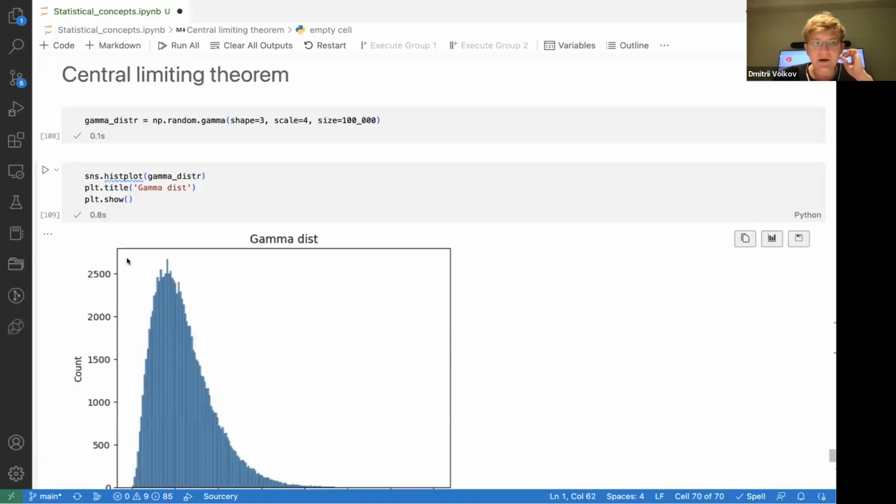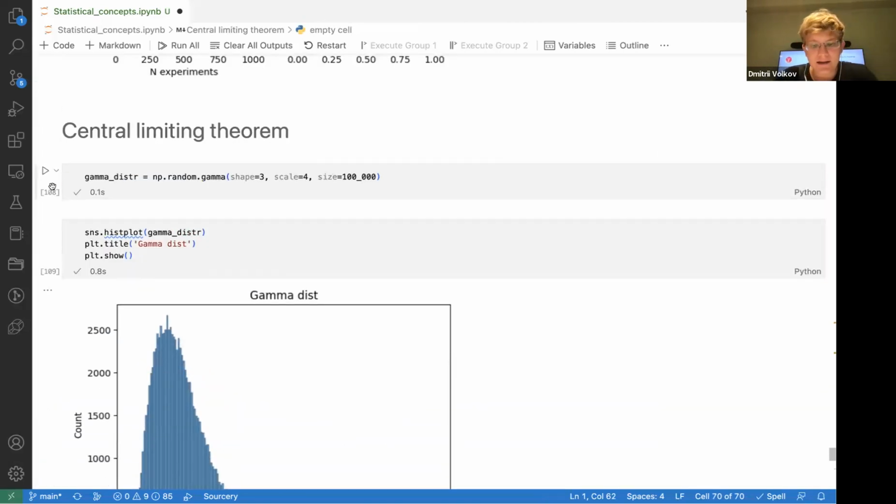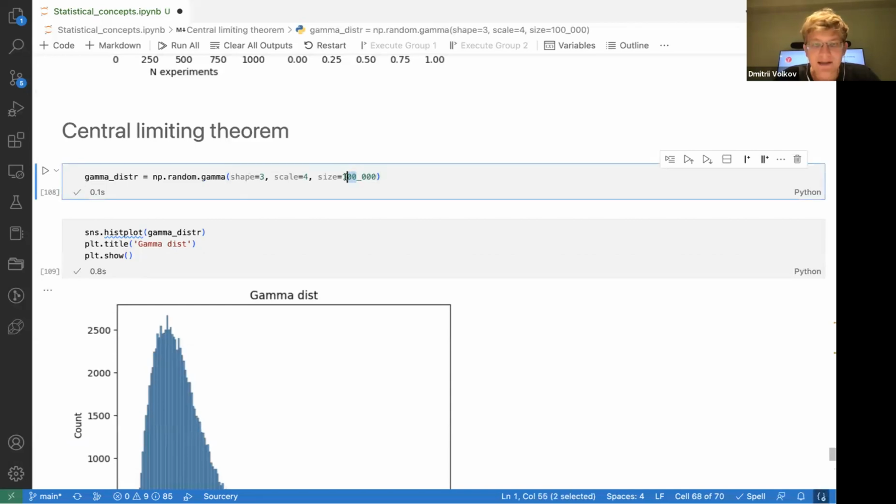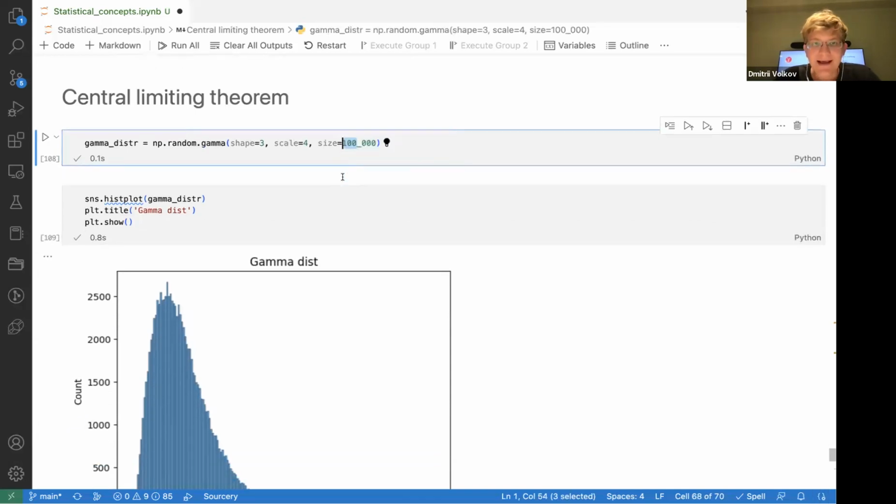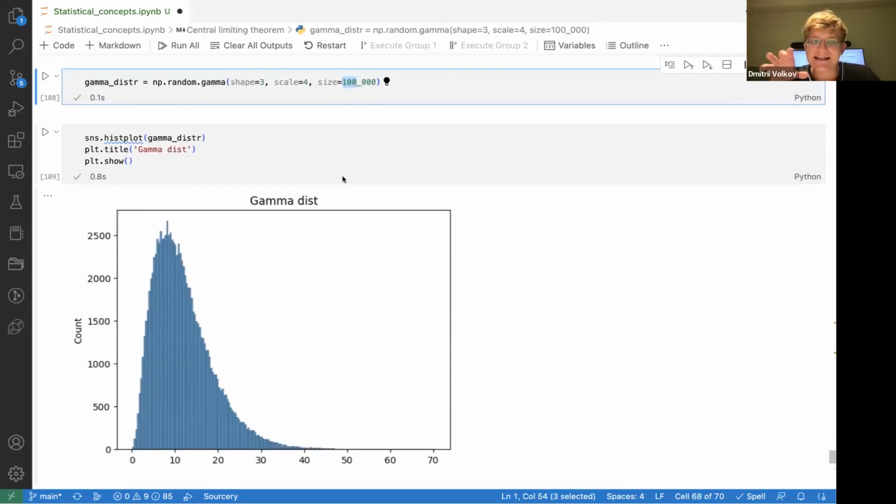Imagine that right now we generated 100,000 samples. Imagine that we will take a subsample of our general population. Imagine that this is a general population of 100,000 samples. It will be whatever you want. For instance, it will be length of turtles from 0 to 30 centimeters.